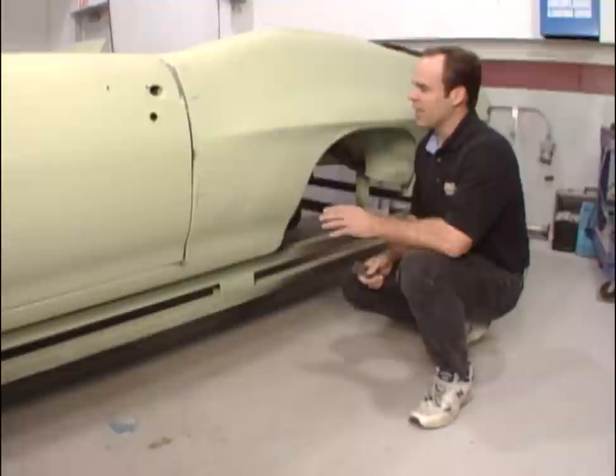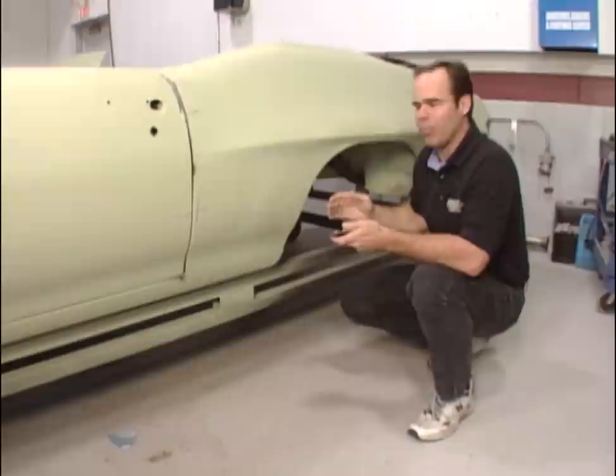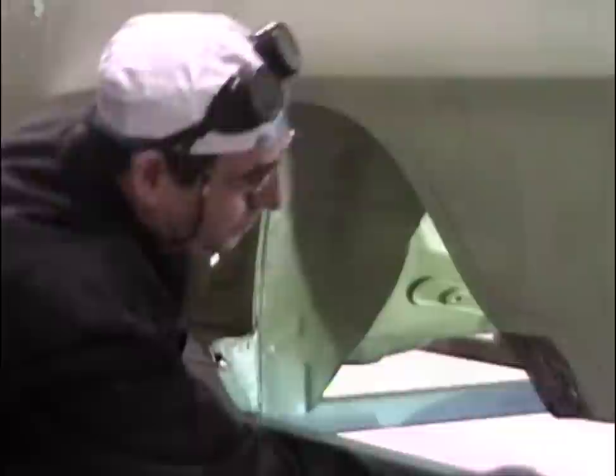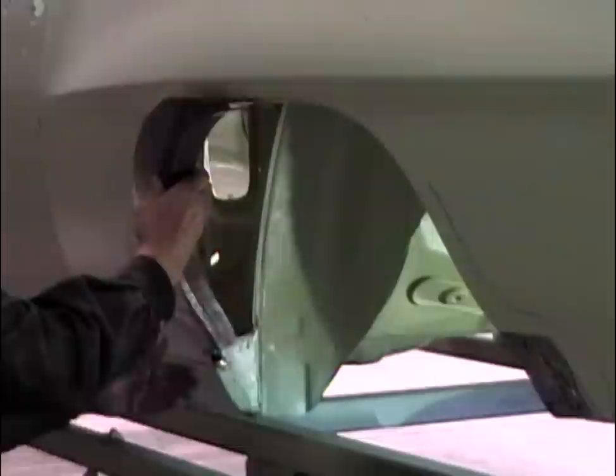The metal work on this car wasn't very extensive. We put in a patch piece — you can see the outline of the weld. We had the option of replacing the entire panel up at the pinch welds, but rather than replacing the entire panel, we keep it to a minimum to preserve as much of the original car as possible — important for value later. The patch is already made, so now it's a matter of fitting it, trimming the quarter panel, and preparing it to butt-weld in.